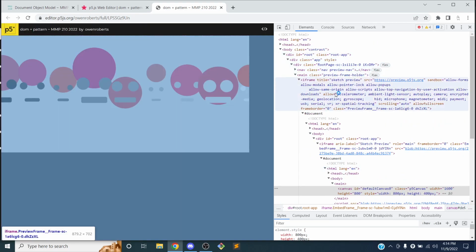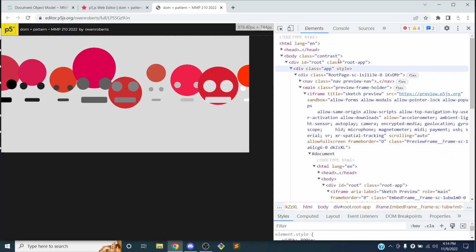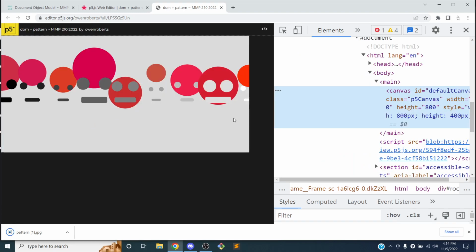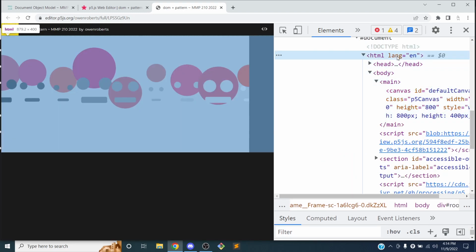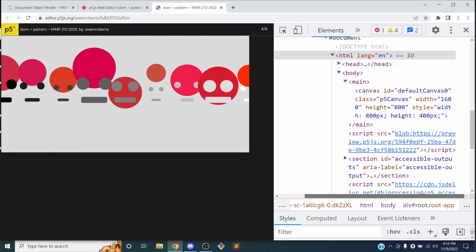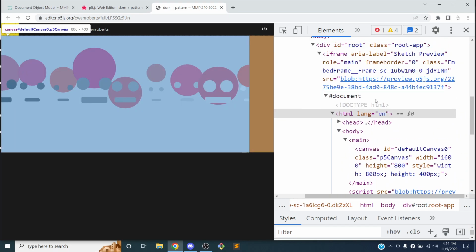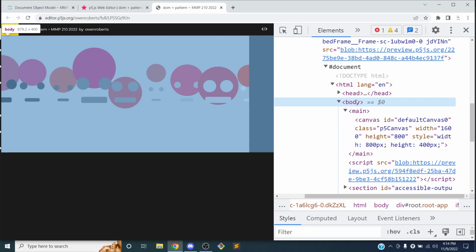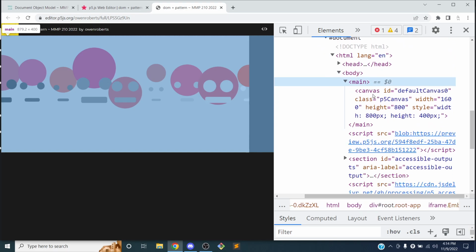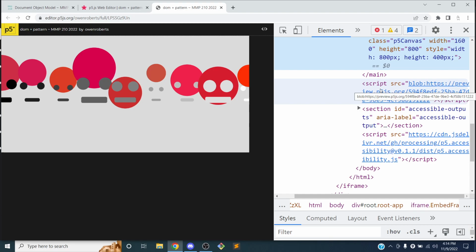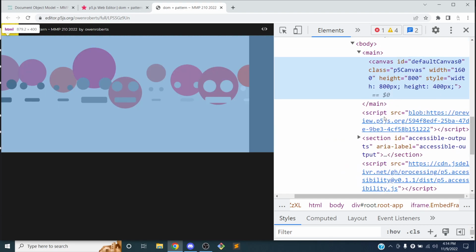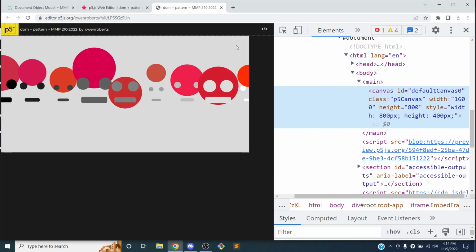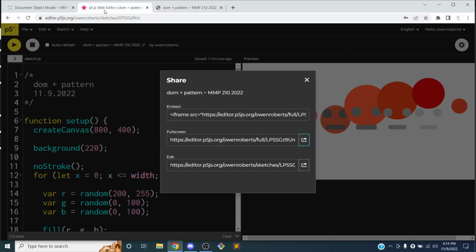So this document actually, I forget, the P5 is a little bit crazy because it's an embedded document inside of this document. But let's see if we can find, here it is. Okay. So here's our P5 document. It's embedded inside of this other page, which is a little annoying, but you can see here's the HTML, here's the body section, here's the main section with our canvas, and there's our script down here, and there's a couple extra things down here. So we still have HTML that we can look at, and we can add more HTML in here as well. So that's what we're going to look at today.